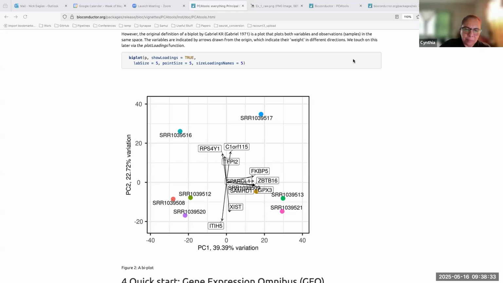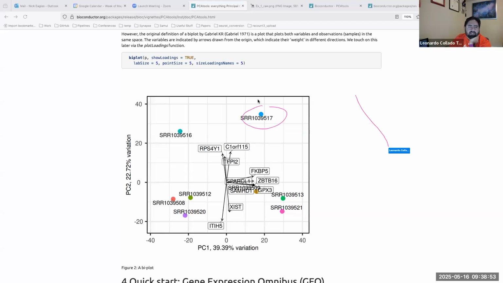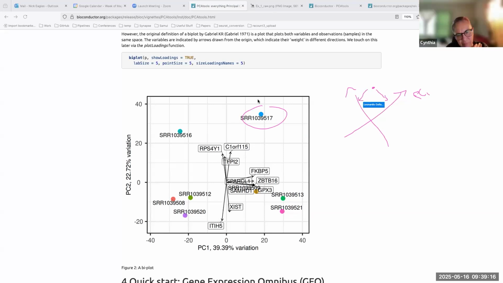Yeah, this is a bit tricky. You're talking about the genes? Both, because I'm looking at samples, but also at genes. Nick explained the data where you could see PC1 was rotated compared to the origin, right? That's the example he had. And Nick highlighted how you can project a sample back to PC1 and PC2, and that's what we see here on the axes, PC1 and PC2 for the samples.